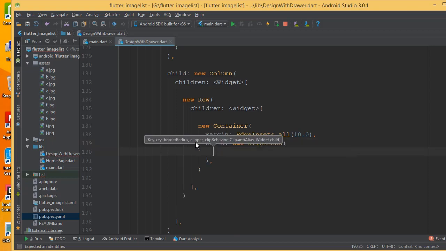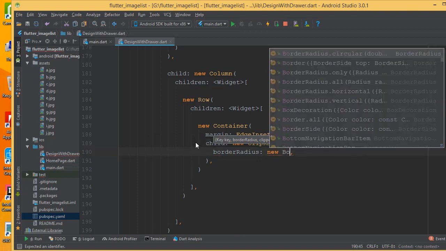ClipRRect. Okay, and we can choose border radius is going to be new BorderRadius.circular.